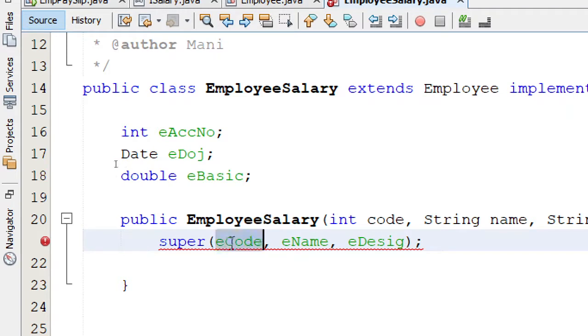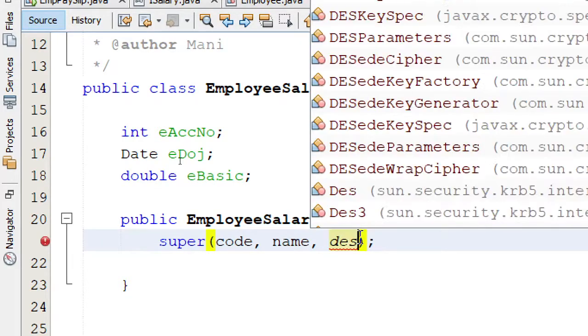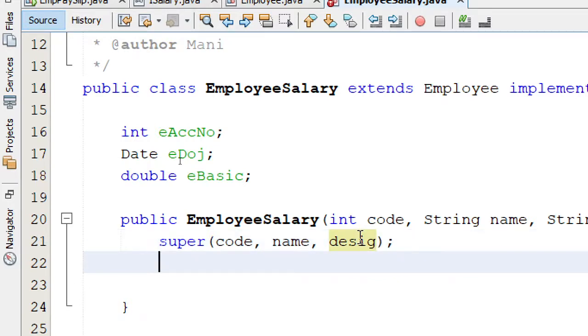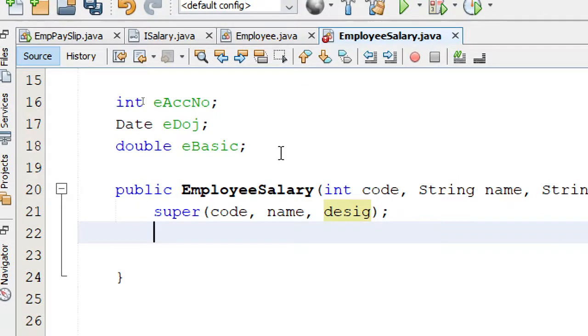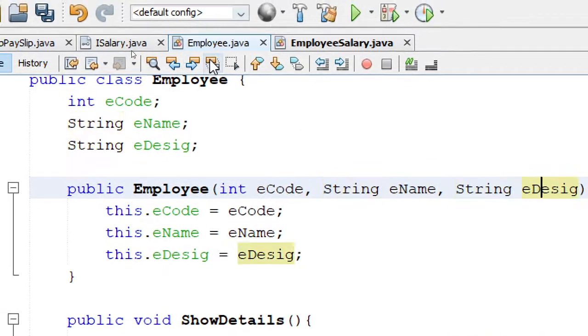Now I'm going to supply the code, the name, and the designation. These things I am supplying to the base constructor. In the base constructor you have employee code, employee name and employee designation. That is for the employee class.